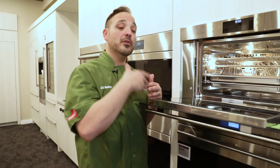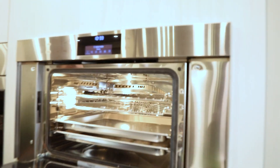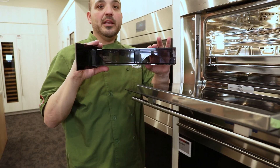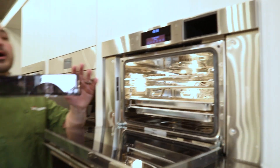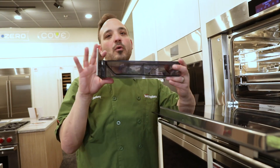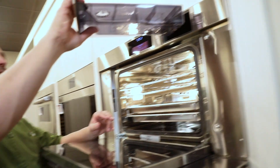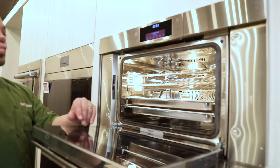The steam factor is really so important here. If we hit that water button right here and open that up, here's where our water reservoir lives. We pull this out and fill it up with tap water — this will give us 60 to 90 minutes of continuous steam depending on what we're cooking. A lot of customers ask when to add water — it'll open up and say 'refill water tank,' so it tells you and it won't interrupt the cooking process. Don't worry about messing your soufflés up.